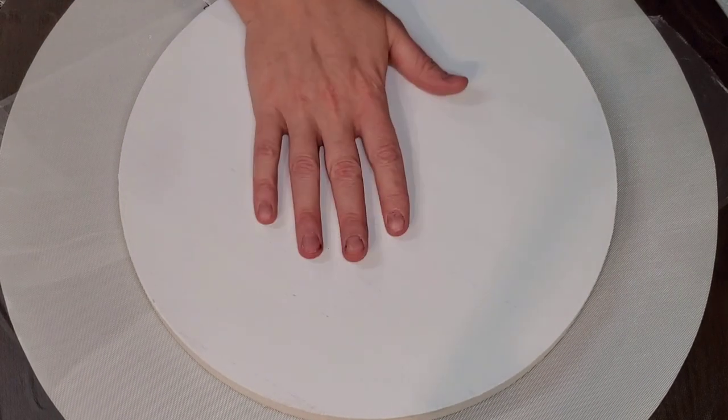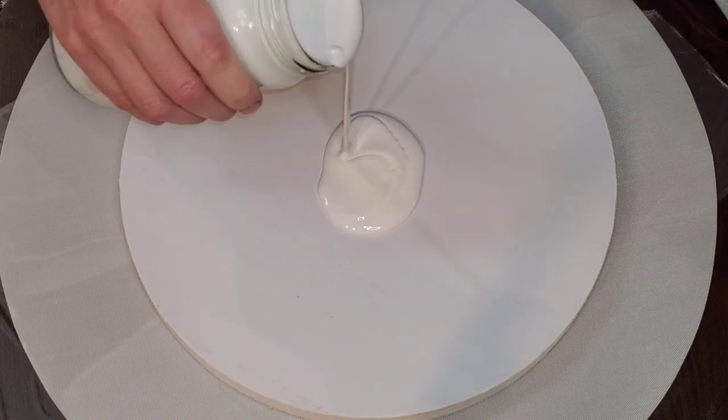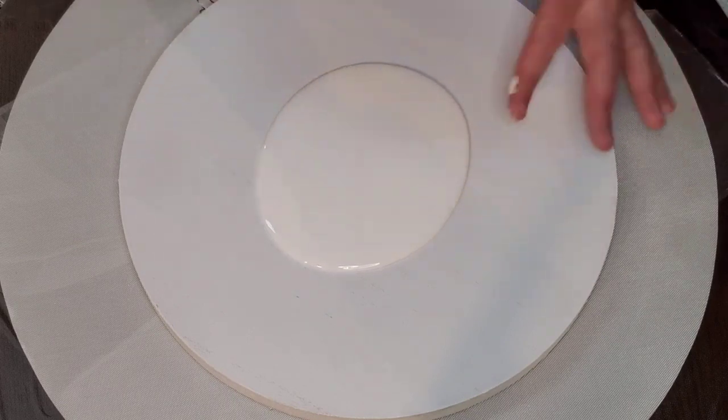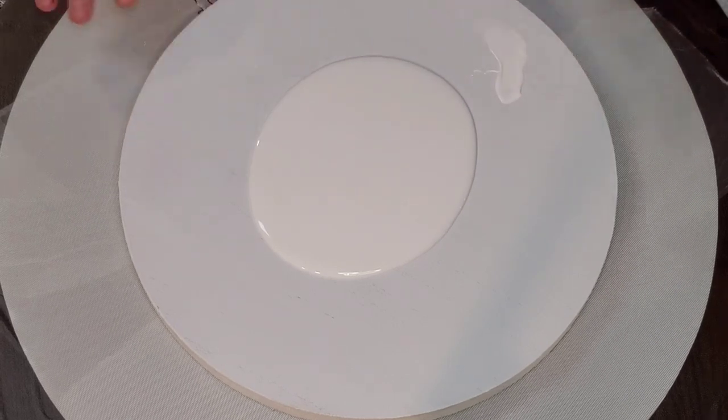I'm also going to try a different pillow today - the white Color Place satin. I like the black satin, it works great for me, and I know some really wonderful artists use the white. I know some people do well with the semi-gloss; I'm not too big a fan of the semi-gloss, but if it works for you then woohoo - and it's a lot cheaper too, supposedly with less bubble issues.